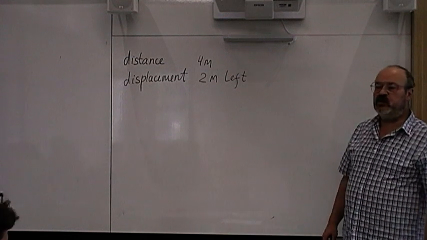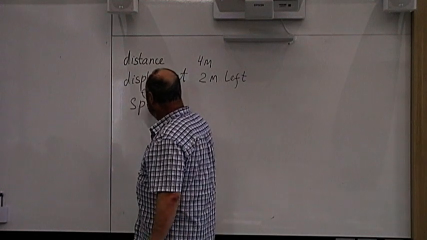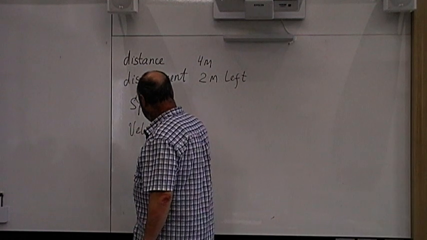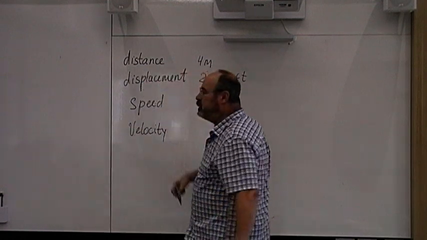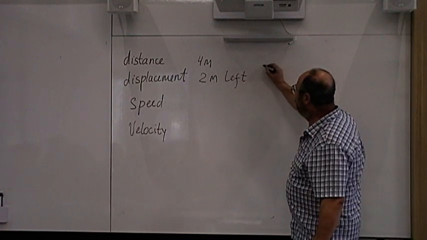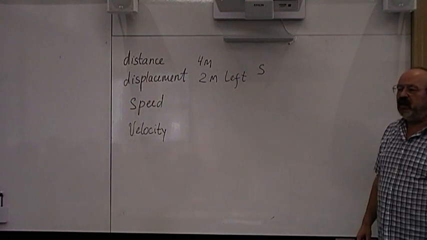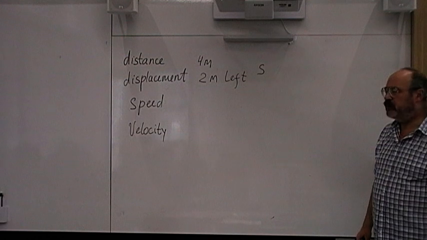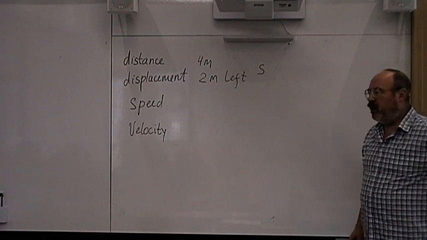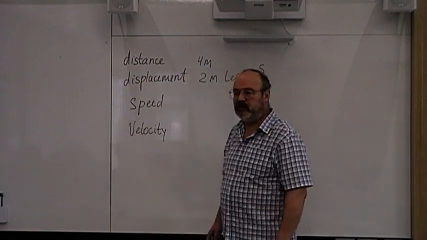Now, let's introduce 2 more quantities: speed and velocity. By the way, for both distance and displacement, we will be using the letter S in physics, and it is measured in meters. So how do you differentiate between the two if they're both S? It depends on the question, on what you need to find.